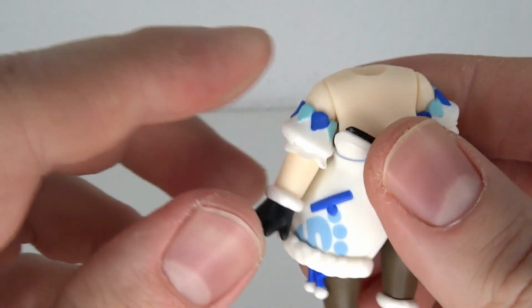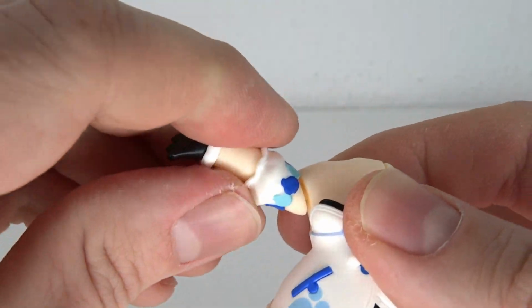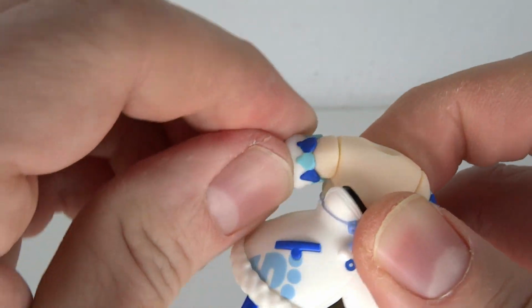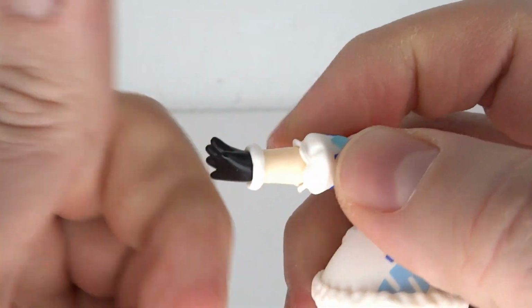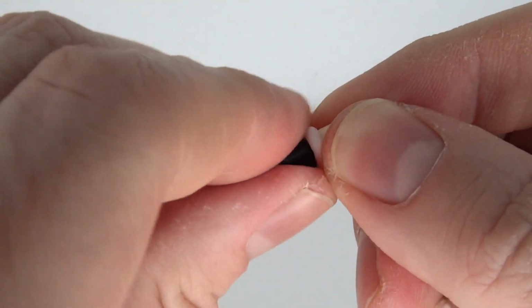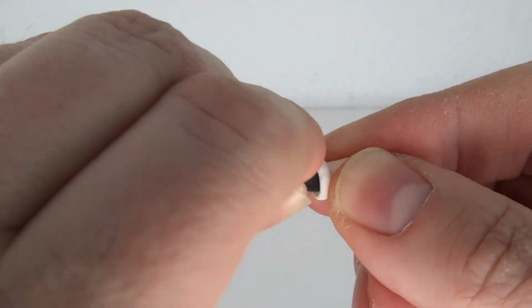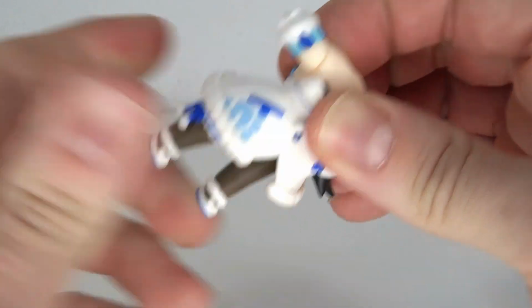Now we have the shoulders, which are just packed in, so you can rotate that around. Also disconnects very frequently, but just give it a good push. It doesn't break off. Then for the elbows, you can rotate that around, and also the hands, you can rotate those around, because you can all take that apart Nendoroid style. Now for the chest area or the entire torso, there's nothing really going on.